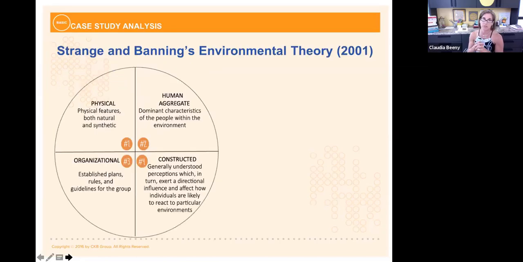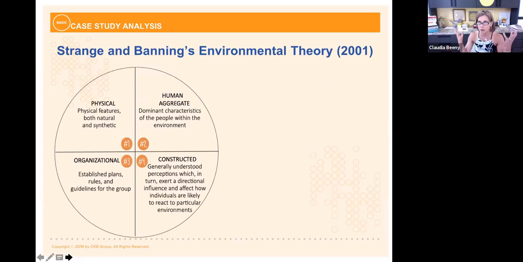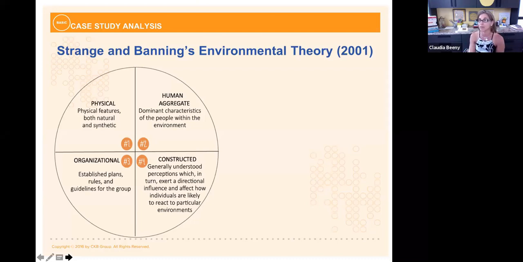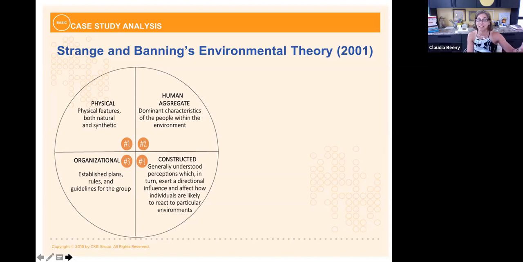The second analytical lens is Strange and Banning's Environmental Theory. They basically postulate that when we look at culture and environment, we do it through four dimensions. The first is Physical — what does the physical space look like and how does it cultivate community? Their works discuss things like how wide staircases are, how far apart landings are, and green space on a college campus. Interestingly, as it relates to Jeep, there is no physical space — which is actually hopeful for us, because this is the piece of community building on college campuses in the fall that will be most challenged.